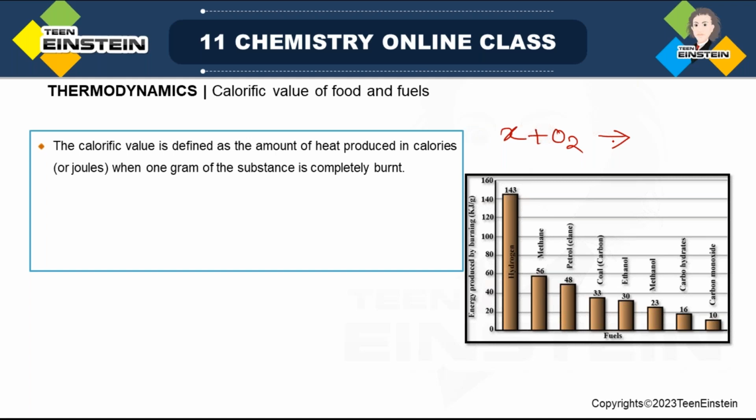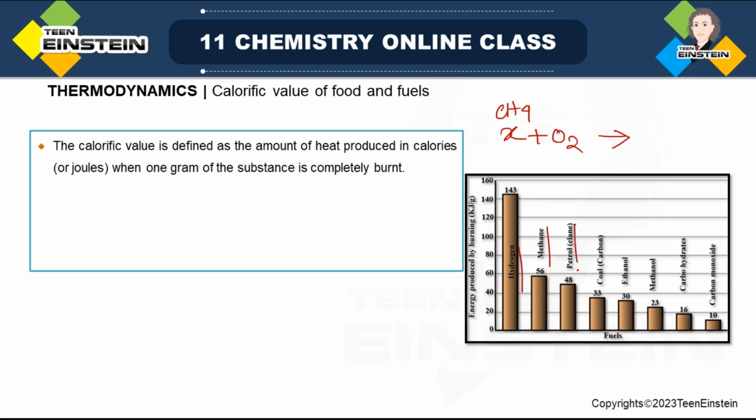Mostly where it is a fuel, you will see it is a hydrocarbon, carbon and hydrogen, though oxygen may also be present. Here you can see some fuels mentioned, hydrogen. Hydrogen can react with oxygen and produce water. It may be methane. If X is methane, you will get carbon dioxide and water, because it is a hydrocarbon. When you consider the combustion reaction of a hydrocarbon, it will always produce carbon dioxide and water.